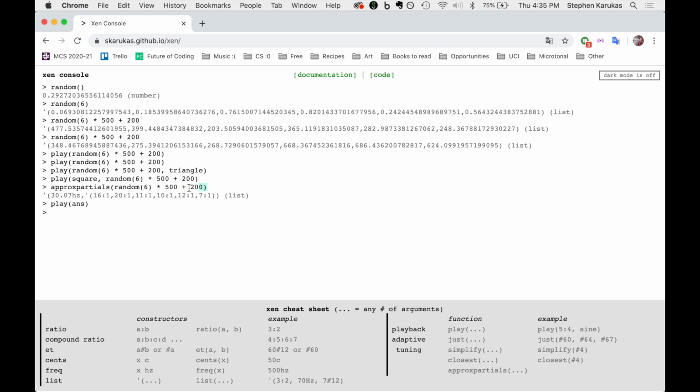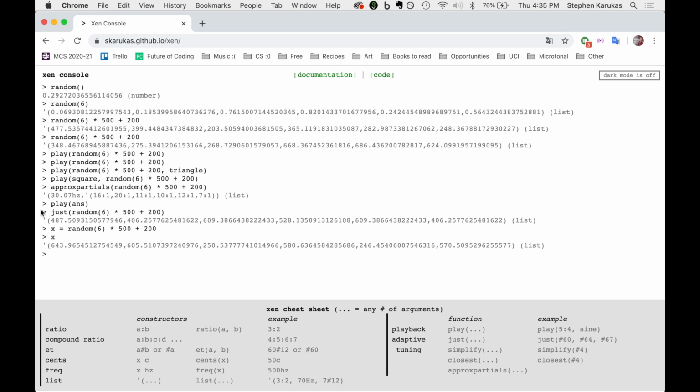We can also get a version of this answer that's expressed in a way we can read better. If I just use the function just with the same arguments, it'll generate a list of numbers, which are the approximated versions of the arguments I gave it. So these are all the frequencies that have been adjusted. To show you what I mean, let's say we have a variable x, which is this list of random numbers. If we show x, it looks like this, but if we justly tune x, there'll be a bunch of numbers that are pretty close but not exact because they've been rounded off to take the place of partials in the harmonic series.